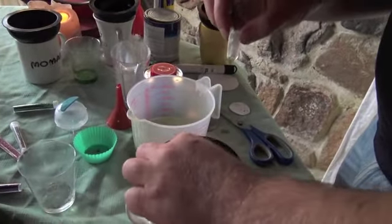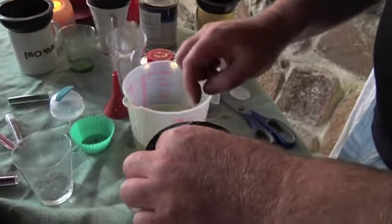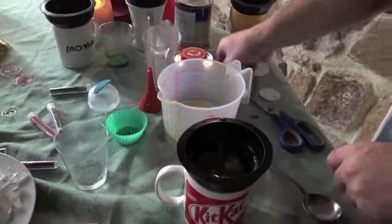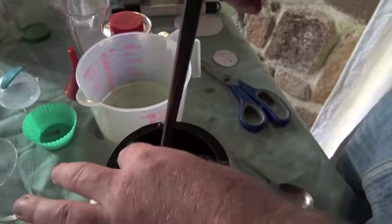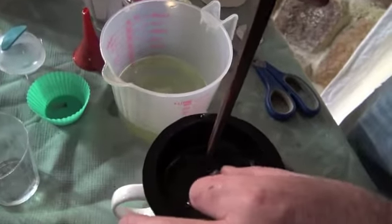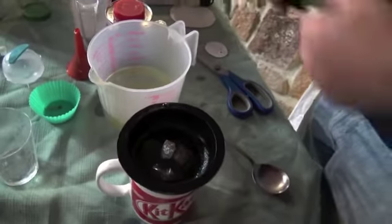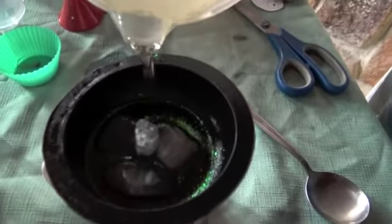What you also can do is wrap the copper coil around the quartz crystal as well. I've done that in the pyramid and laid the quartz crystal facing the point. As you can see, I'm making a really big mess. Okay. Oh, awesome. That sort of works. I might put some more resin there.